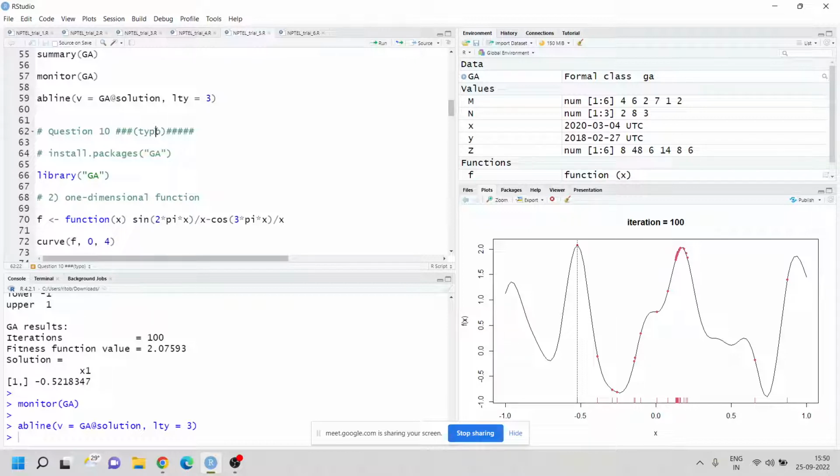So in the problem itself, I think it was given sine 2 pi x divided by x minus cos 2 pi x times x. But in the code, here it's not written as 2 pi x. Here it's written cos 3 times 3 pi x. So probably we have to get this question sorted as well.